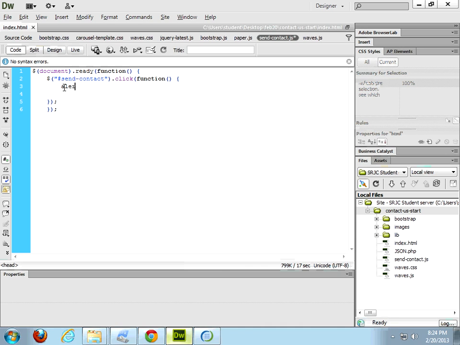So I could do something like alert, time for a break. Right? Alert is a JavaScript function that creates a pop-up window, a modal window. So now we're going to have a modal window that gives you a button. When you click on it, it's going to pop up another modal. Does that make sense? This modal won't be a Bootstrap modal. It'll be the modal that's built in to the browser. So let's see what I mean by that.